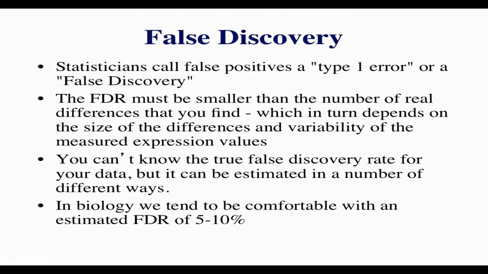You also, when you do a false discovery rate, that's an estimate, right? You don't know for a fact that you have this many false genes. It's just based on the variability of the data and the power of your test, this is the number of false discoveries that we expect to see at this significance level.